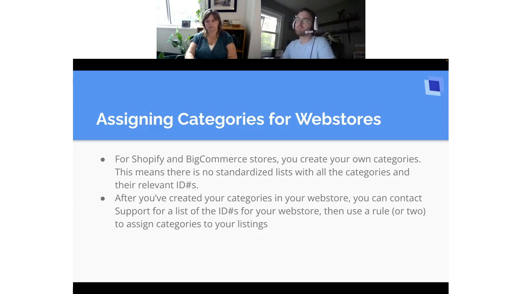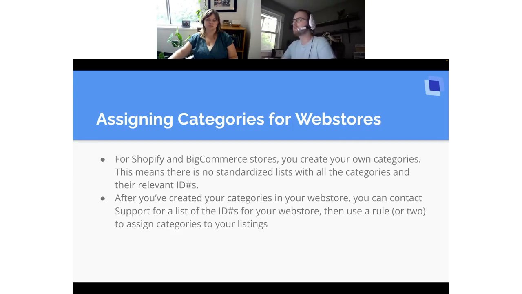So in cases with Shopify and BigCommerce, which do require a category to be assigned, instead of assigning post-creation, where you're downloading a template and assigning the categories, or going to the UI and manually doing it, you can use a rule. For instance, when Nike is in the title, set this ID, or when shoe is in the title, when shirt is in the title, or the description or the price or whatever field you can think of, whatever makes sense for you based on how you organize your business.